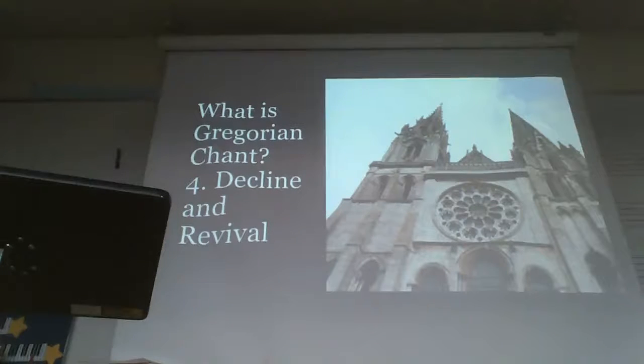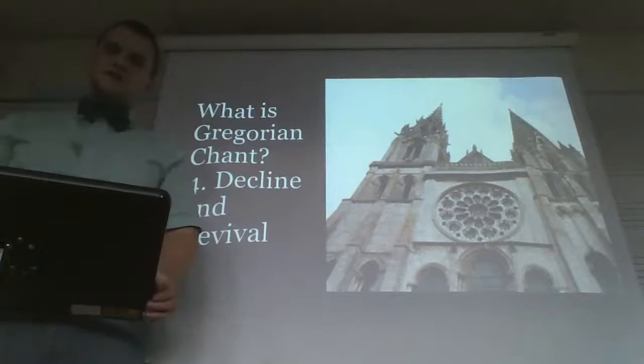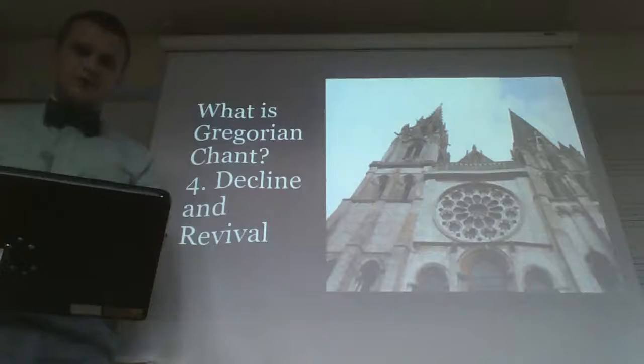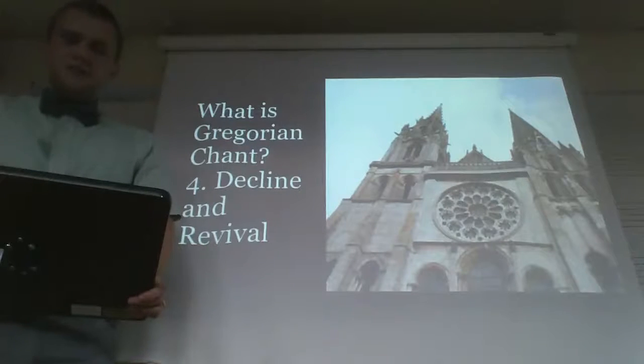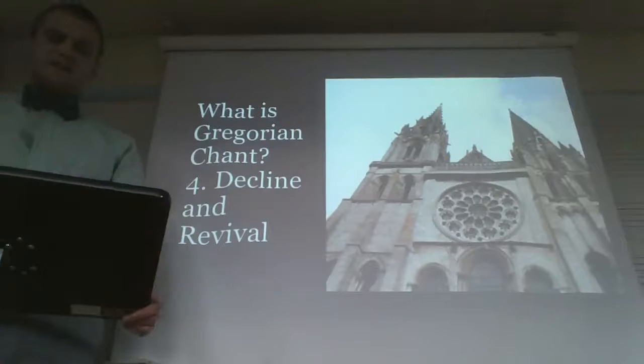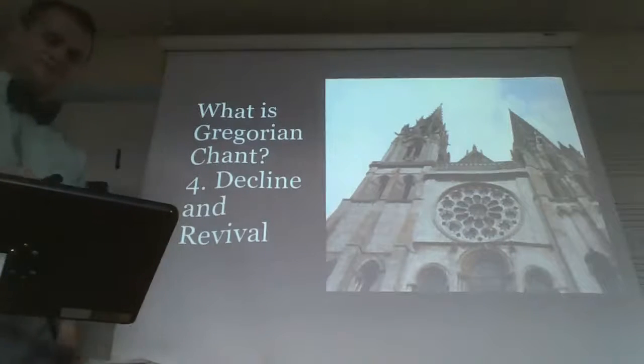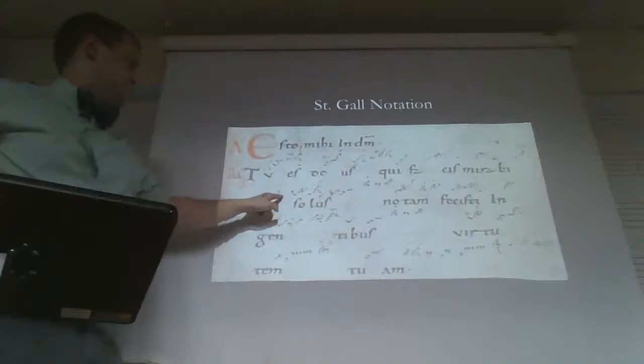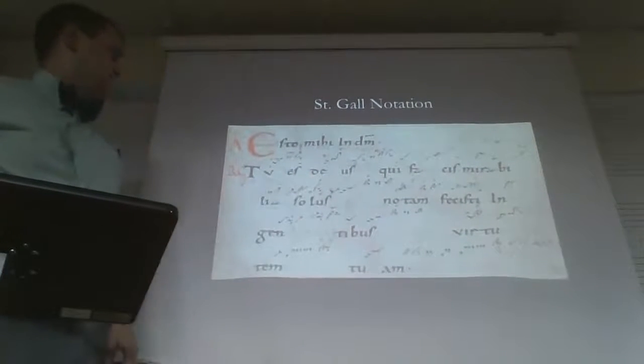In the first video, we discussed how Gregorian chant notation first emerged around the year 900, while the texts of the propers and ordinaries existed beforehand for an unknown period of time. There are actually several different systems of notation that exist simultaneously in Europe. Here are a few examples. This is from St. Gall, which I believe is in Switzerland. It's kind of hard to see here, but there are some squiggly lines, some curvy lines, and some points.